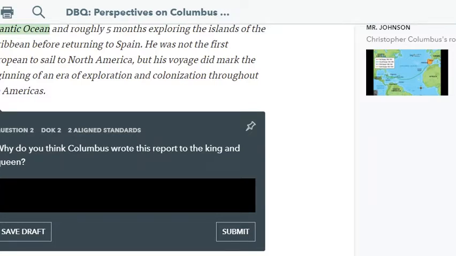If I take a look at it, on most of yours, there will be some bonus section down below to give more information of what kind of answer it is looking for. So if I just answered this one as simply as, why do you think Columbus wrote this report to the king and the queen? So he could be cool? Well, that's not wrong, but that's not exactly showing that I learned anything from reading this article about Christopher Columbus. So sometimes those helpful hints down below might help. You'll notice over here, there is a box, and it says Atlantic Ocean, Christopher Columbus's route.